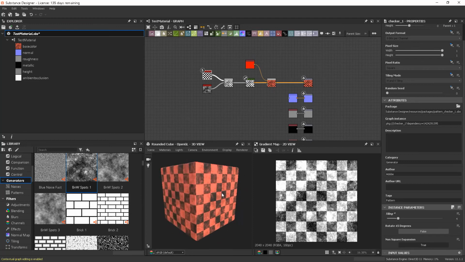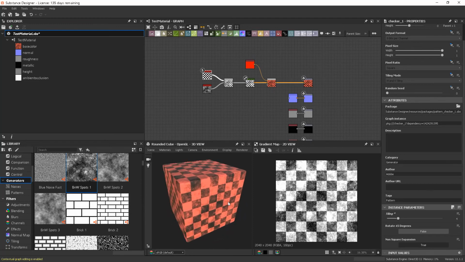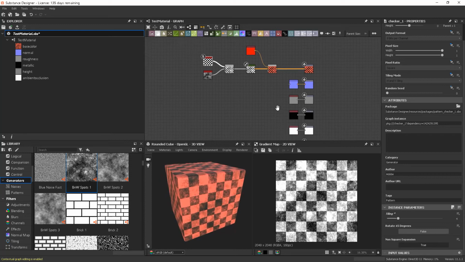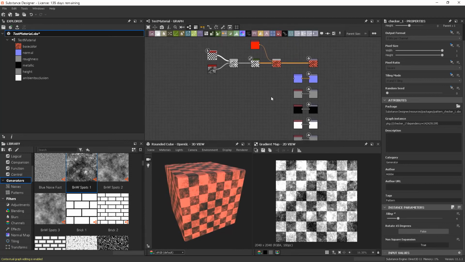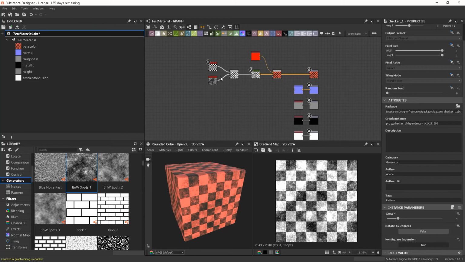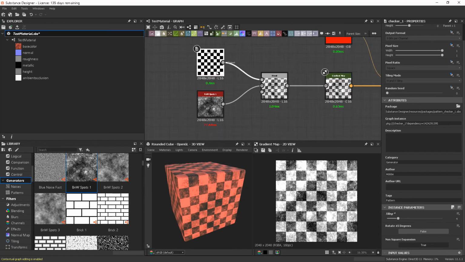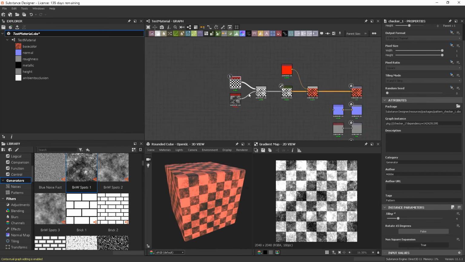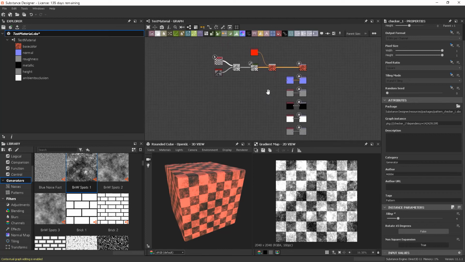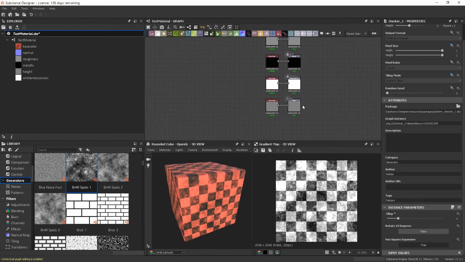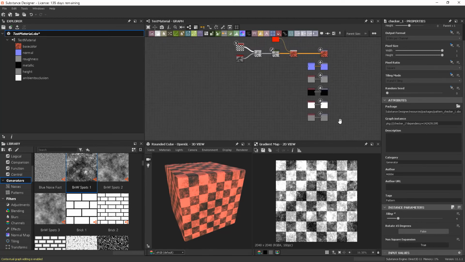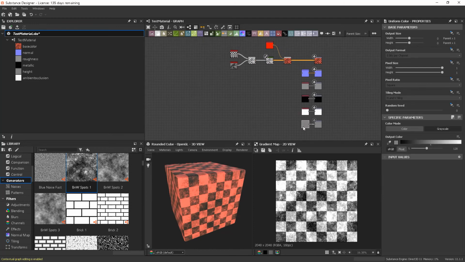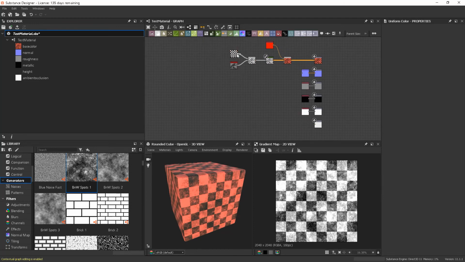Okay. So let's just show another example of what we can do with this just on the normal maps. So right now, this is just showing this color information. It's very flat on there. Let's start bringing in some other information. So what I'm going to do is I'm going to take this checkerboard map. I'm going to start plugging this into the other areas. So down here, I've got the height information. I'm just going to delete this. I'm going to drag out from this one. I'm going to put this into the height information.